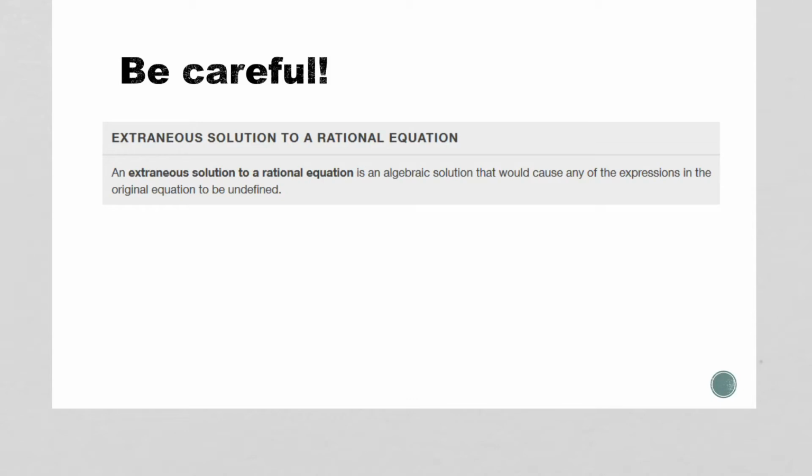You have to be really, really careful with extraneous solutions here. They do occur quite often with rational equations, okay? And if you'll remember way back at the beginning of this module, we talked about how to find what solutions a variable cannot be. If you had the variable in the denominator, then you set that denominator equal to 0 and you solve for the variable. You only care about the denominator, okay? Because remember, our denominators can never equal 0.